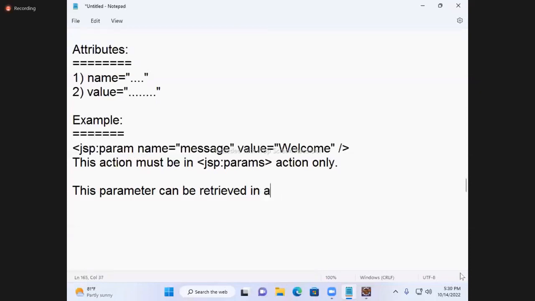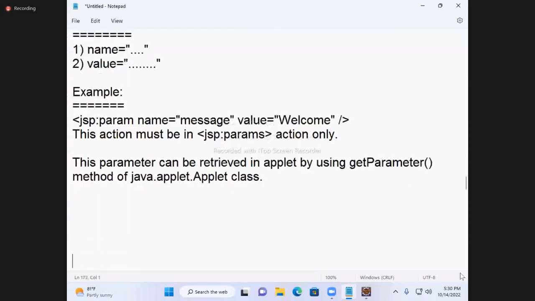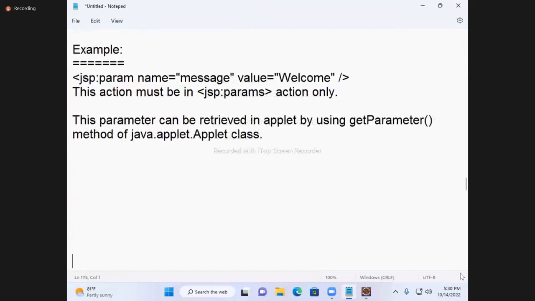See, in applet, this parameter can be retrieved by using get parameter method of java.applet.Applet class.